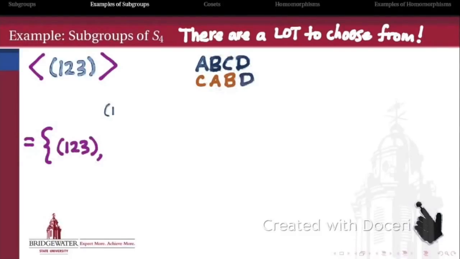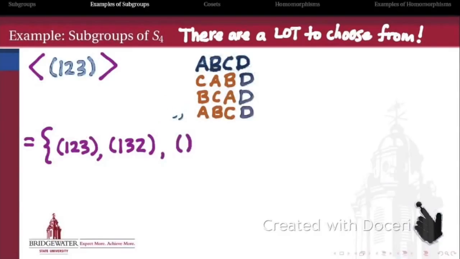So naturally, it consists of the element itself, the first power, then the second power of that element. So we'll look at (1 2 3) composed with itself. You can see from this little anagram here that what we get is (1 3 2) when we turn ABCD into BCAD. Then we need the third power of (1 2 3), which, composing again, we find out is just the identity, because after we've applied (1 2 3) 3 times, we get ABCD back.